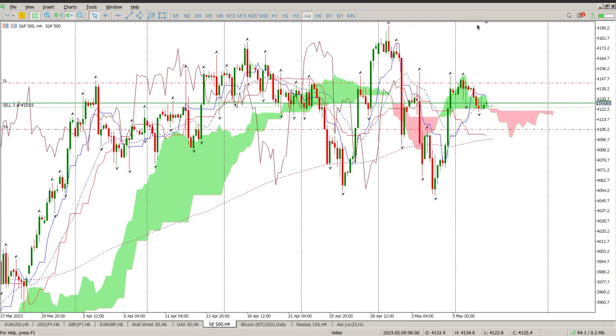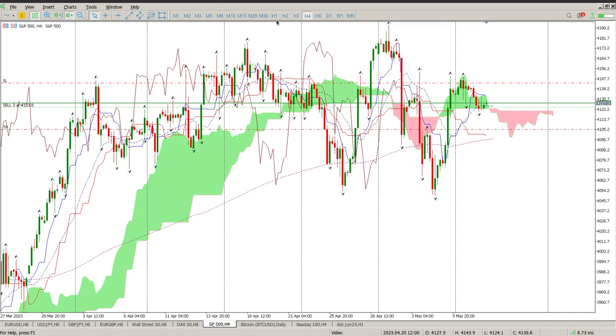Now, if I just drop down to the 4 hour, you can see we're inside the cloud. We're in between the two, Kijun Sen and Tenkan Sen. And you see, the Chikou span is not quite, it's sort of on price, but if it's below price, there's an issue. The cloud is also flat, so this is just an indication of range. You can see up and below the cloud. But what's going on here is starting to look like a potential rejection. So if it drops below the cloud, it should move down to the bottom end here somewhere, and that is around 4100.